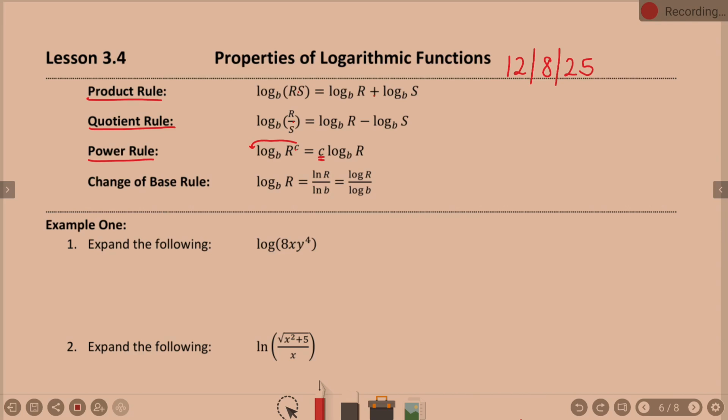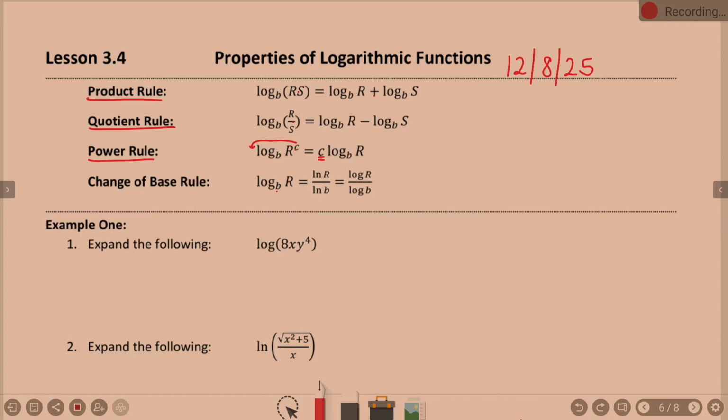So log base b of r. You could go to natural log, or you could go to log base 10. Technically, you can go to any log, but you're going to want to go to a log that you have a calculator button for. And we'll demonstrate this here. But natural log of the inside divided by natural log of the base, or log base 10 of the inside divided by log base 10 of the base. So it's basically doing r divided by b in logs. Okay? So that is change of base rule. We don't see that a whole lot in equations. Not saying we couldn't, but it's more of just, I don't have a calculator button for that. How can I find it?